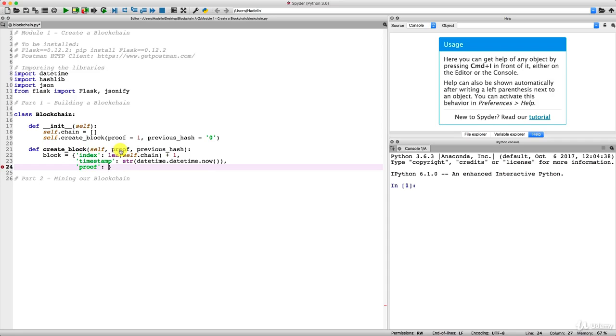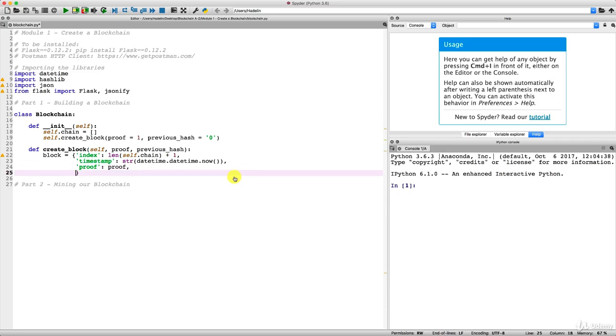That means that later on, actually in 2 or 3 tutorials, we will create the proof of work function that will return exactly the new proof of a new block that we mine, and this new proof is exactly this proof that we will input as argument of this createBlock function. So far we only need to specify this argument, proof, but rest assured we will make this proof of work function later on to get that proof.